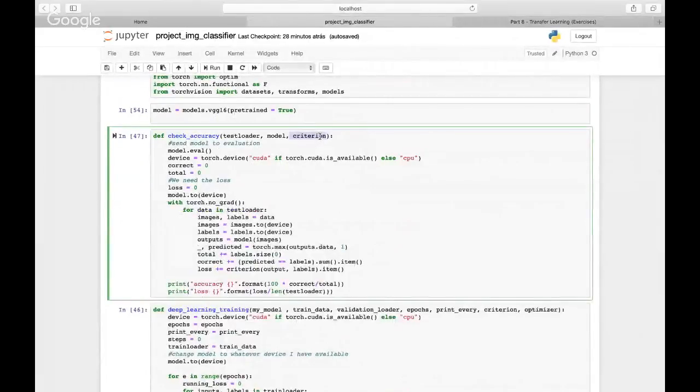Well, because I'm also gonna have to display the loss on the training and the loss on the validation.